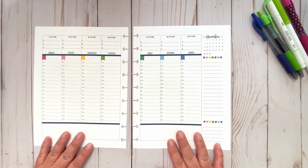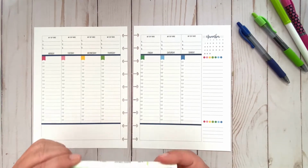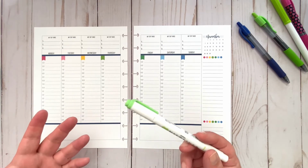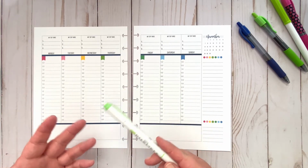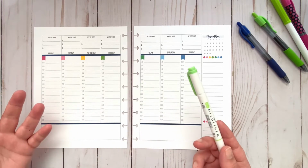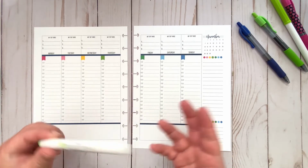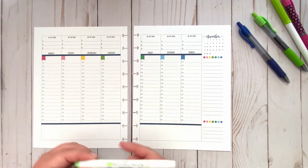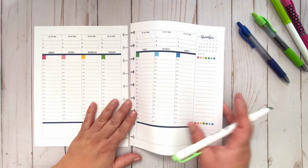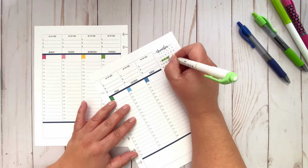But anyway, after that, I normally highlight my week, and I use the midliners. I really like this green. I usually buy a whole pack of pens or markers or highlighters, and then I end up using like 2 out of the whole pack. And I'm always really nervous that I'm going to use this up sooner than the other ones, and then I'm going to have to buy a whole new pack because I've gotten emotionally attached to this. So anyway, we are doing the 15th through the 21st.